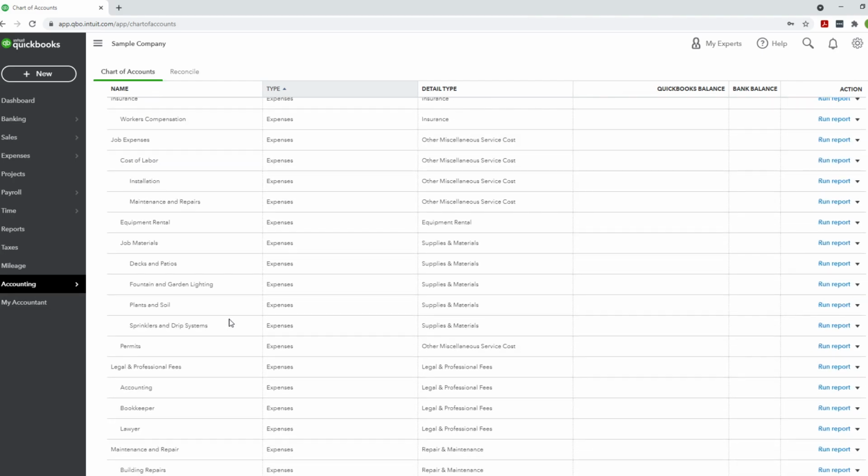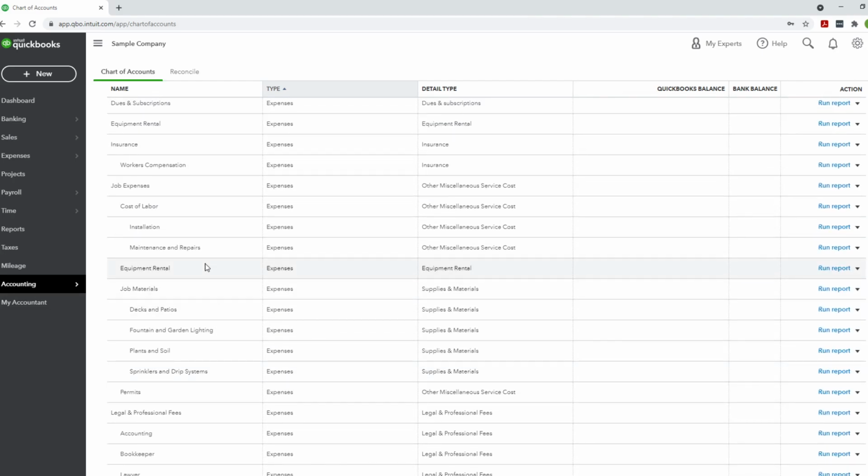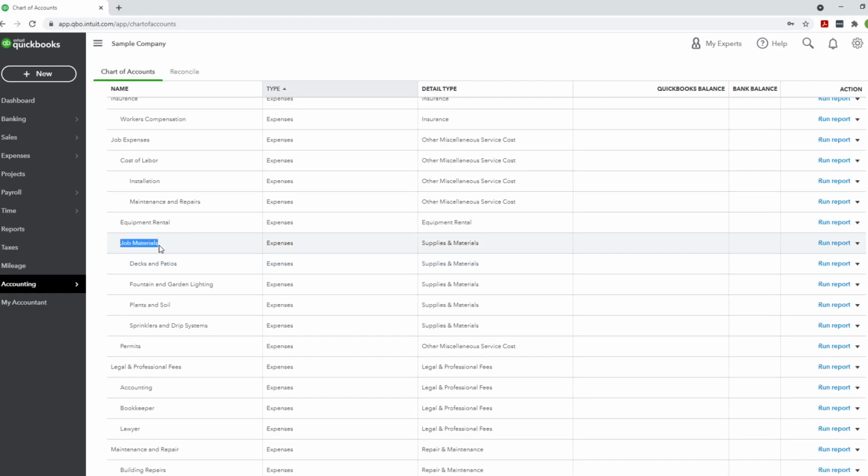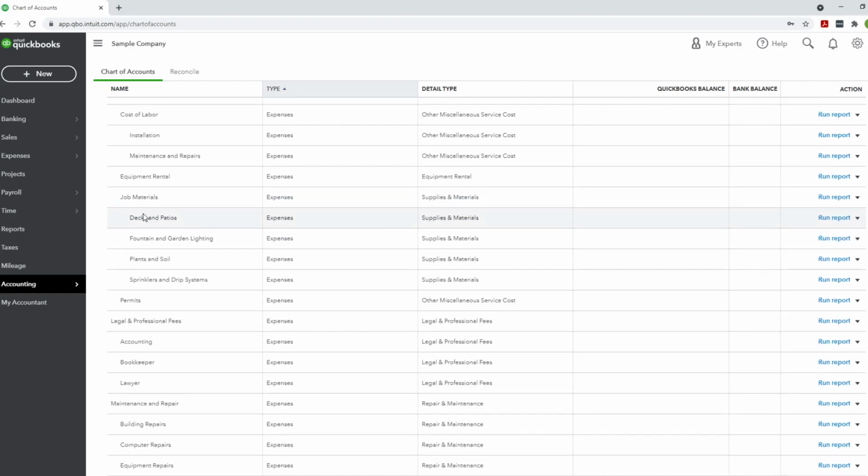And you can come back here to the expense section and have the same idea. So like here, they don't just have job materials. Again, they went a step further to know what kind of job materials. That way they can see how much they're paying for these different job materials, not just one lump. So that's really from the management perspective. It's more up to you on what you think would be useful whenever you're looking at your financials.